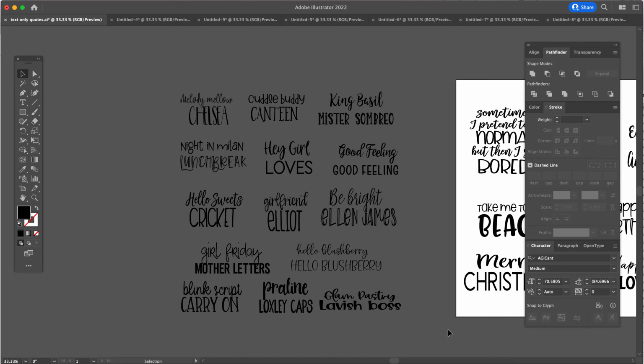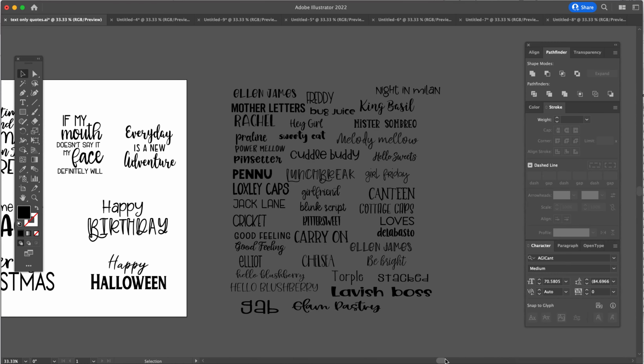And that way I'm not having to go through my fonts every time I'm trying to put a design together. I have already picked some that pair well. I also have done the same for just some of my favorite fonts, and I pull them up as well. That way I can see the name of the font and it makes it just really easy to go and find.